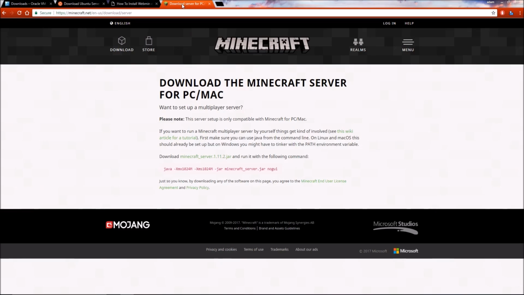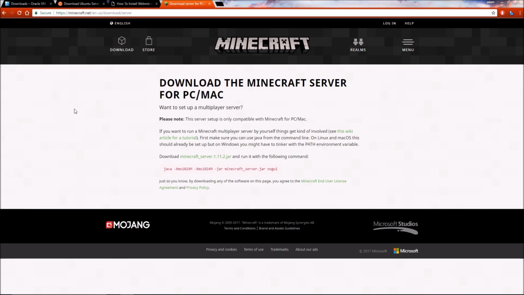The next thing you want to do is download your Minecraft server software. It's really small. This is a jar file. So when you download it, you might have to right click on it and save link as, or depending on what browser you're in, it might come back and say, hey, this file is probably not safe. Do you still want to keep it? And of course, you say yes, you'll want to keep it. This little snippet down here, I'm going to get into that a little bit later, so don't worry about that right now. So right now, you should have downloaded your VirtualBox software, you've downloaded your Ubuntu server, and you've downloaded your Minecraft software or server. Those are the main components.